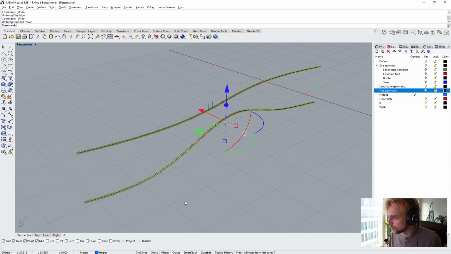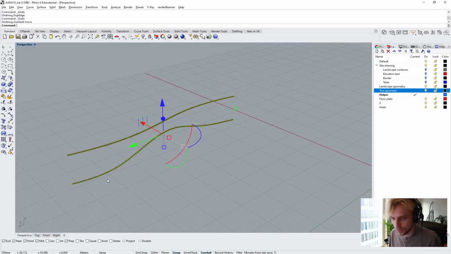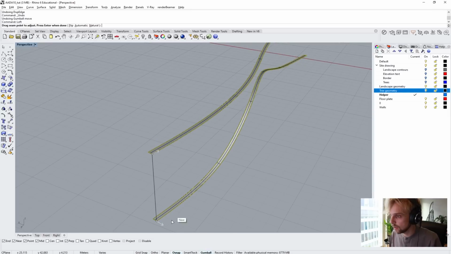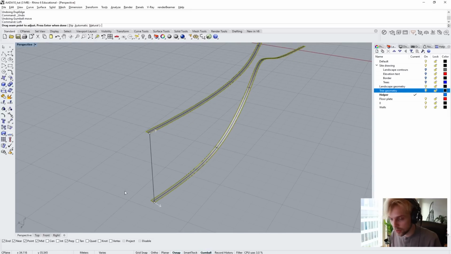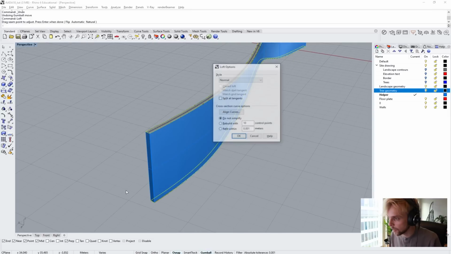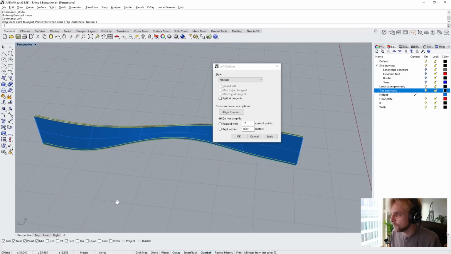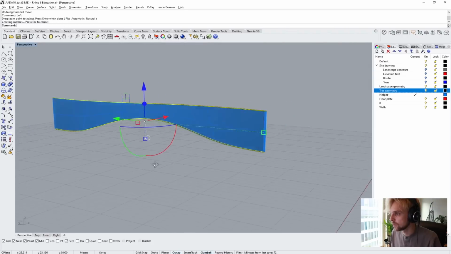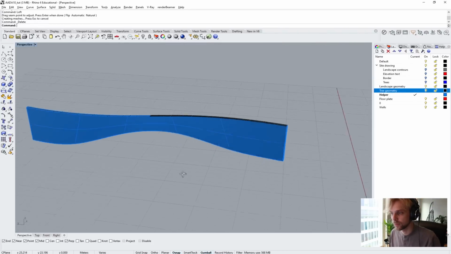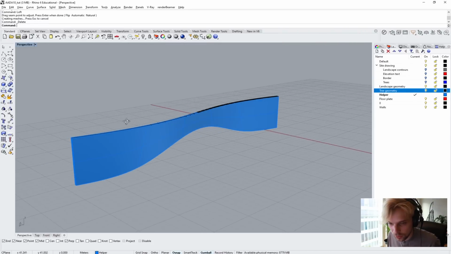So let me move the borders back to where they were, and now we can just loft between them, like that. Make sure that the directions are correct and so on. Hit OK. That's it. Now you don't need the curves, so you delete the curves.